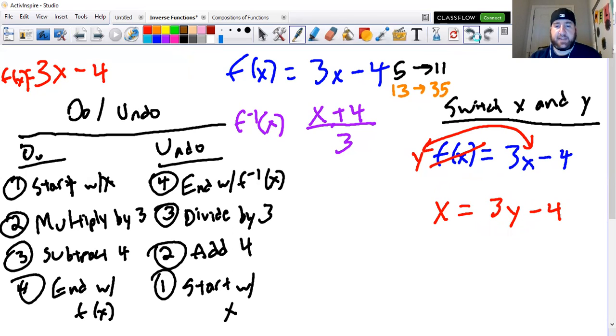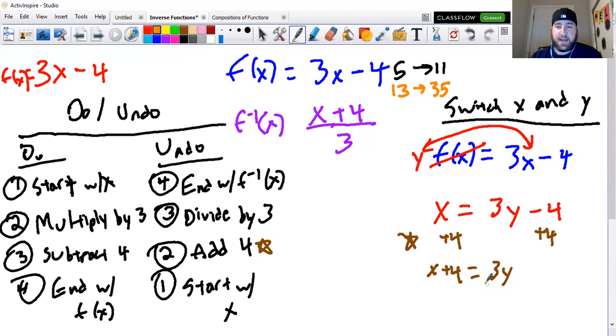So to get 3y by itself, I add 4 to both sides. Again, if we look, guys, I'm going to make a little brown star here, brown star there, because if I start drawing arrows, things are going to get crossed. Once I switched x and y, my first mathematical operation was to add 4 to both sides. Again, matches up like it was there, okay? So I've got x plus 4 equals 3y.